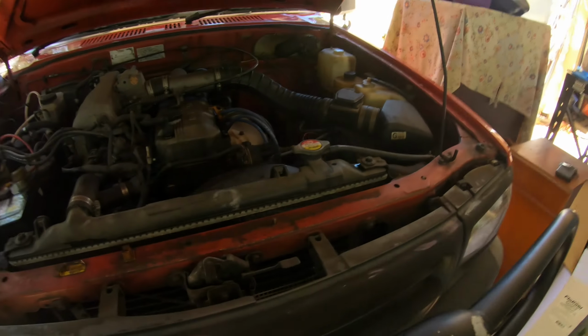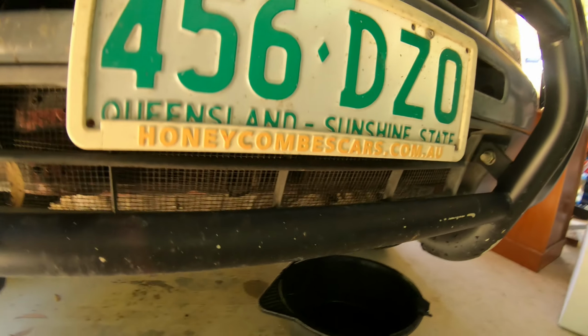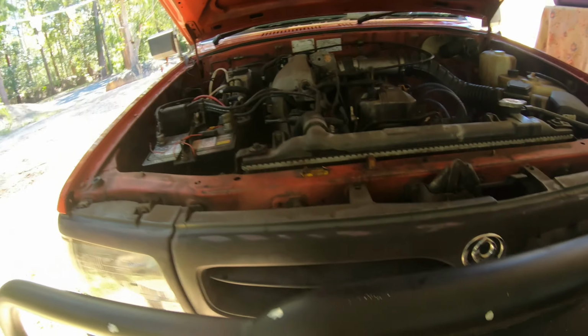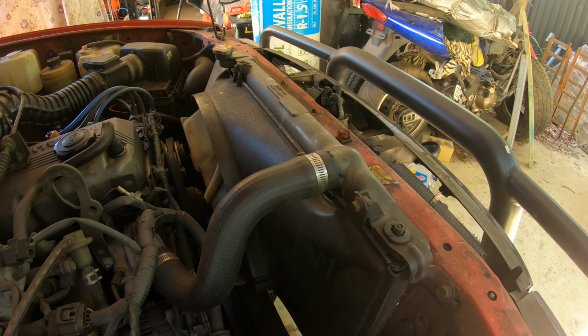Alright guys, so it's been 10 minutes. I might just let it cool down a minute because it might have started to heat up and it'll be a bit hot to drop that coolant out. So we'll let him cool down, drop that out, and start pulling the radiator apart. I might actually start pulling the fan off now while we're waiting, so let's get it done.